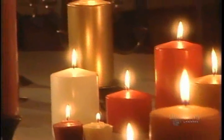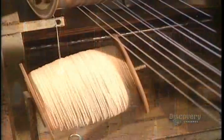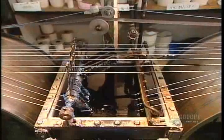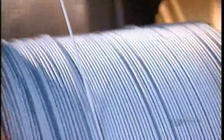At the heart of every candle is a wick made from woven or twisted cotton cord. To stiffen up that limp cord, they run it through a tank of liquid paraffin, a wax derived from petroleum. The cord then passes over a cooling drum whose cold surface instantly hardens the wax coating. The now rigid cord winds onto a spool ready to be cut into wicks.